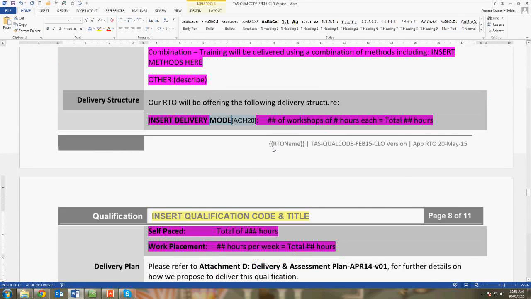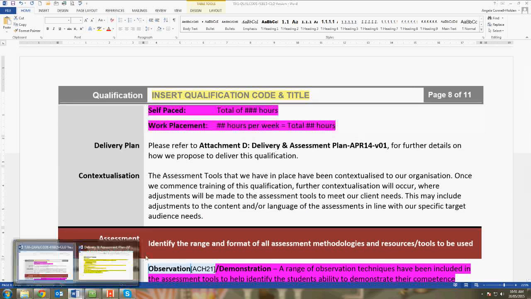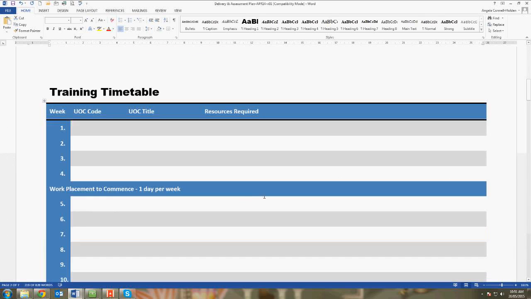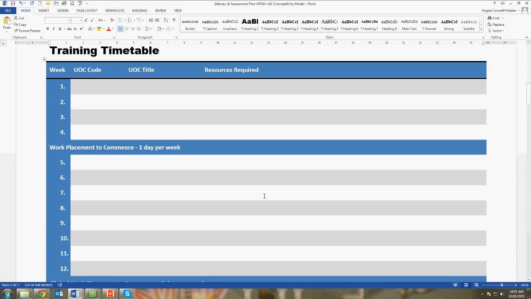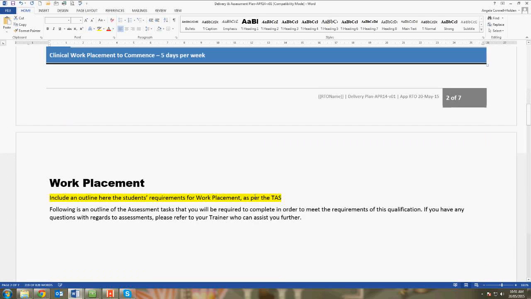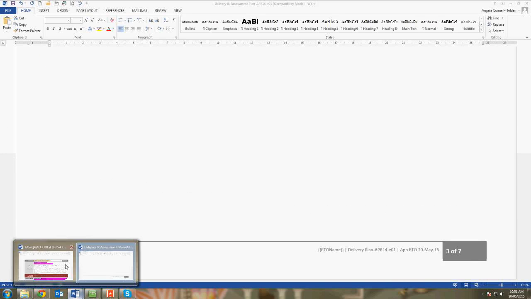It's not hard. I get so many clients who just overcomplicate this and they try and put all this information there that's not relevant. Just think, you're the student, read this as a student, or you're the trainer and you're brand new to this organisation. You should give it to someone who's never been in your organisation, get them to read it and see if they understand it. If they understand it, then you're right. Okay? Just keep it simple. KISS. Keep it simple.